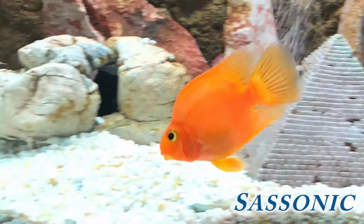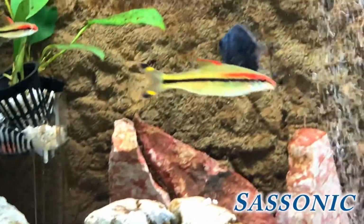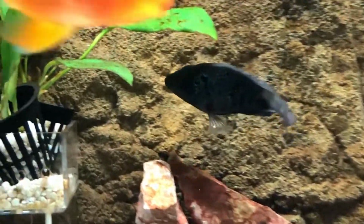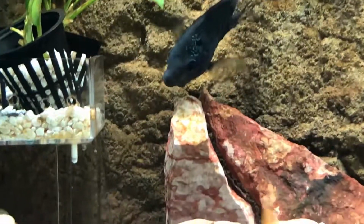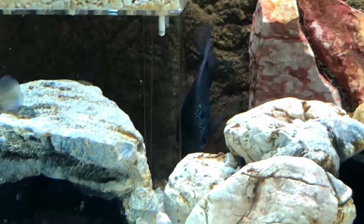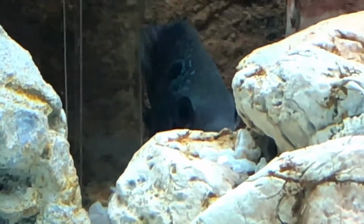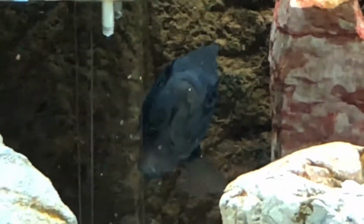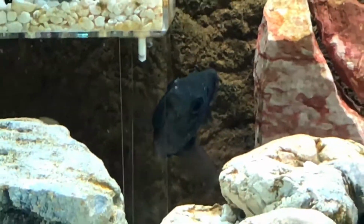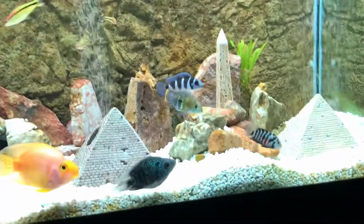So the blood parrots there, kind of in their circle of trust again. There's Flamethrower heading over to the left, and where's Greedo? Right there, hanging out in the back left side near that corner again. That's definitely where he feels most safe, most comfortable. Could be one of those species that get really popular in the hobby. We'll see if it catches on.